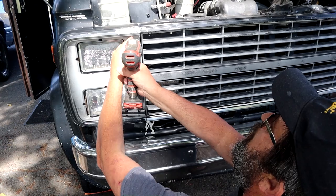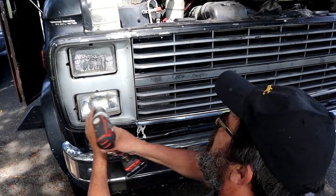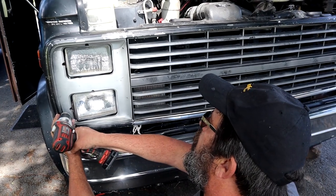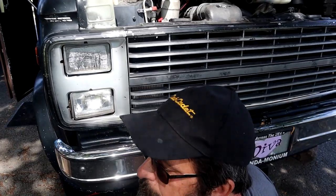Hopefully it'll give her better airflow too. Yeah. That's what she needed. As long as we got that opened up where it can get a lot more air in there to the radiator and back. That's what she needed. I'm very appreciative that they took the time to fix that for me. He had offered to do it and I said, sure, why not? So they took the grill off and as you saw, they fixed it.